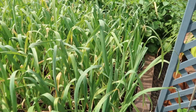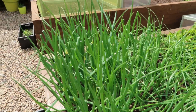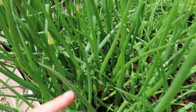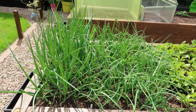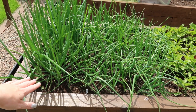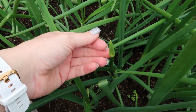In the garlic, I've noticed these little guys popping up, so I'm going to chop them off. Set onions. When I planted up all these onions, they were the ones from last year, and I have noticed quite a few of them go into seed here, so I'm going to chop that off. These are the Stuttgart giant onions next to them, so I don't know if you can sort of see the comparison. These ones are so much higher and these are much lower. These are the old ones from last year that I thought I'd just give a go planting, so I will chop the tops off them, see how we get on. And these ones seem to be doing okay at the moment, so we'll leave them be. So I'll chop all these ends off so they don't go to flower.